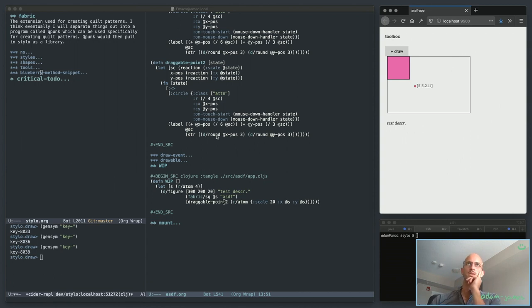I realized the way this draggable point here works, there's going to be a conflict, I think, because X and Y change independently and they can't both change the state. See, now they're tied, right?